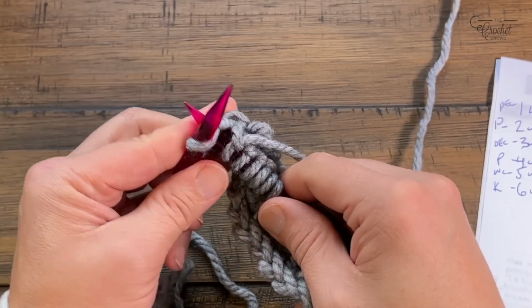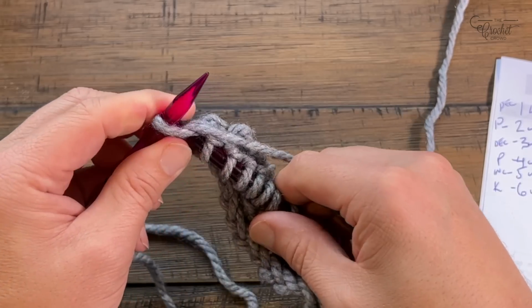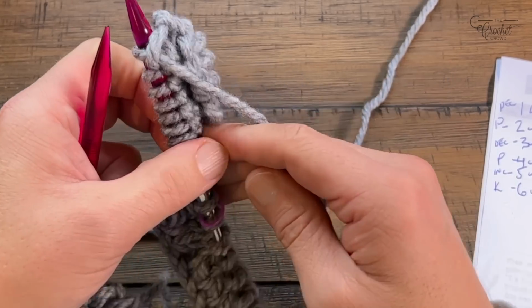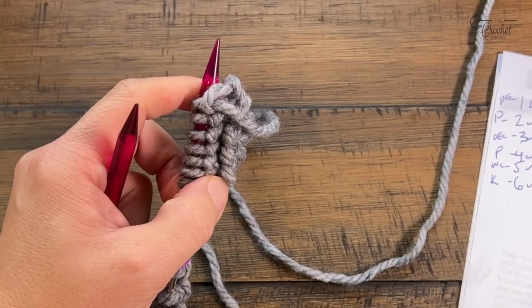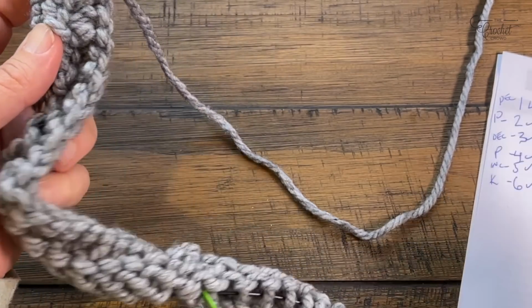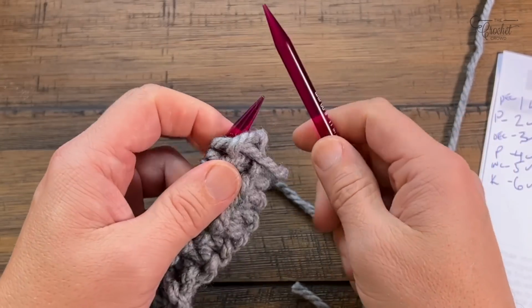This is the last one, number 10. I've secretly been counting in my head because I naturally do that. So now that you have that done, you're going to turn your work and you can check off number 3 is done. And we're back to number 4, which is what you already knew from row number 2. Let's reset and begin number 4.